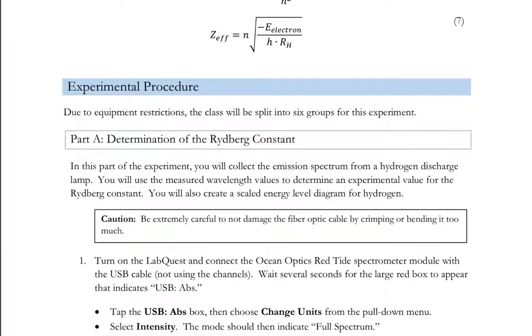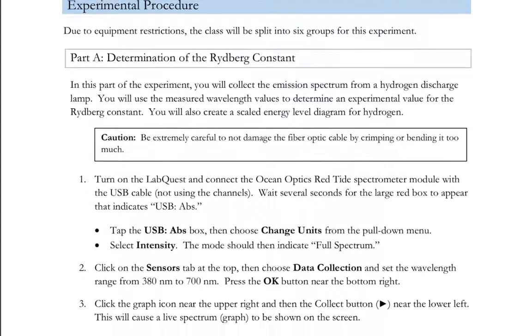So for the experiment, what we're doing in part A is setting up the tube of hydrogen. You'll see that in the experiment video, and a spectrometer, and we are getting the spectrum of hydrogen. The spectrum of hydrogen is given to you in Canvas, and it has 4 peaks in the visible spectrum. The highest energy one would be at the shortest wavelength, 410 nanometers. That is the 6 to 2 transition. The next peak is at 434 nanometers.